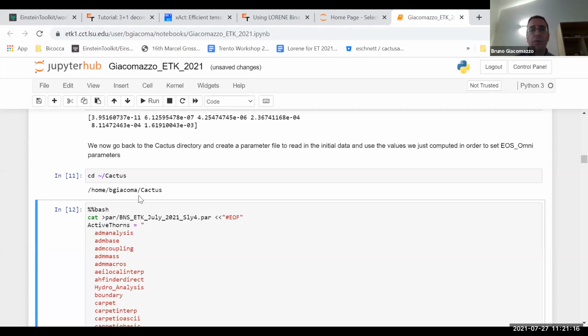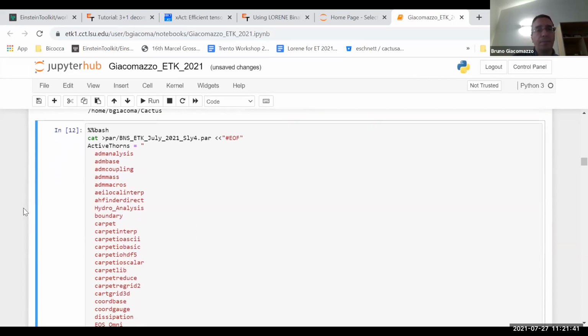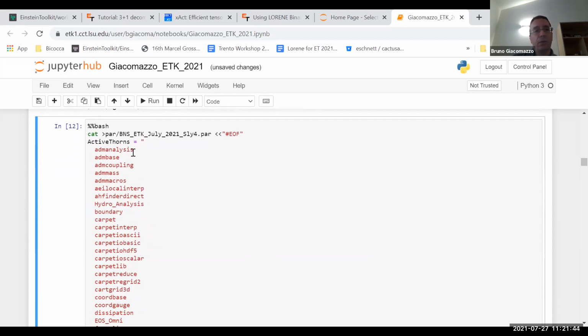That's it. There is no evolution going on here, because in order to do an evolution of a binary neutron star system, you typically need to run on a cluster. Possibly, if you're using very low resolution, you may be able to do a very simple evolution, maybe on a powerful workstation. If you have a workstation with 32 GB of RAM, or even better 64, you can, I think, run an evolution with a very low resolution. But it is something that we cannot do on the server.